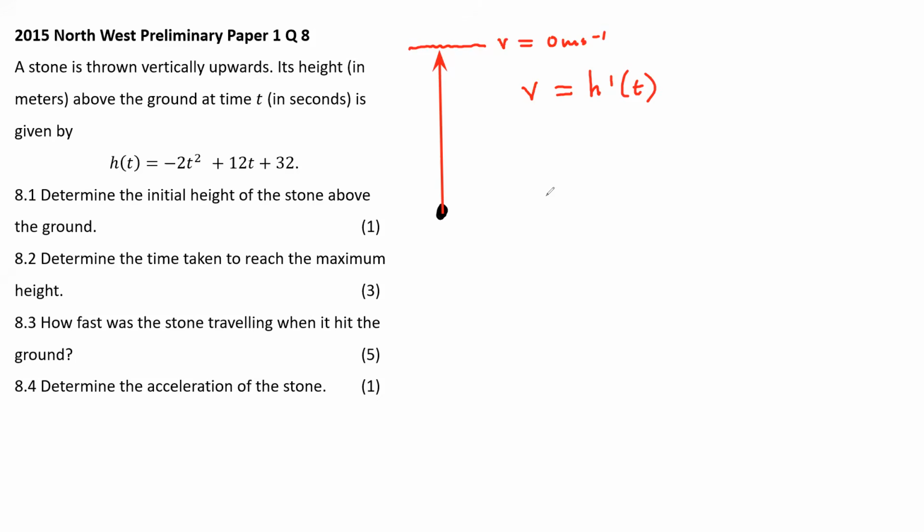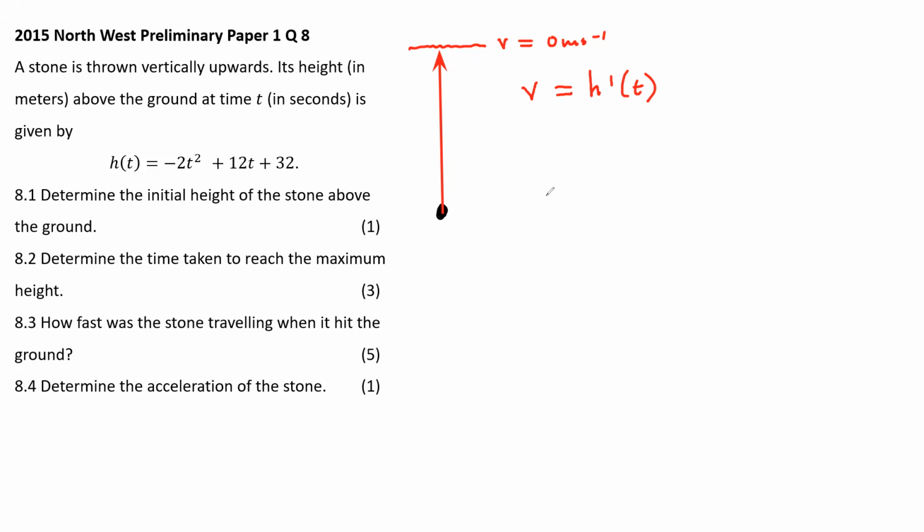Those that teach physics, when you define velocity, you say velocity is the rate of change of displacement. Rate means derivative in maths. Rate of change of displacement with time. When you define acceleration, physics guys, hang in there, you say acceleration is the rate of change of velocity. So in this case, velocity, the speed, is the derivative of the height. I want you to remember this. Velocity V is the derivative of the height.